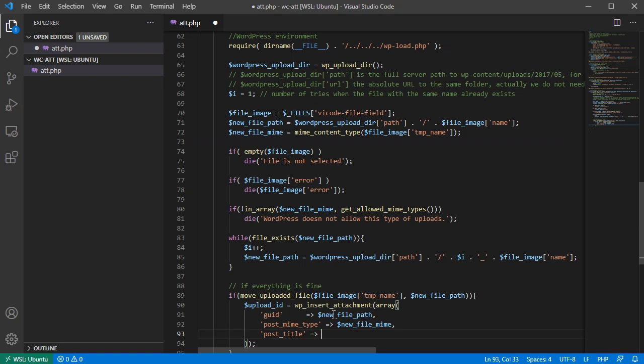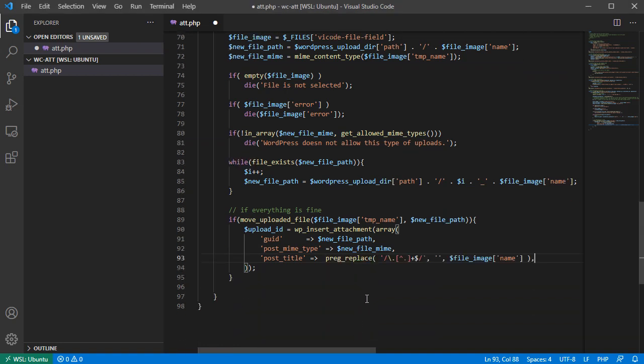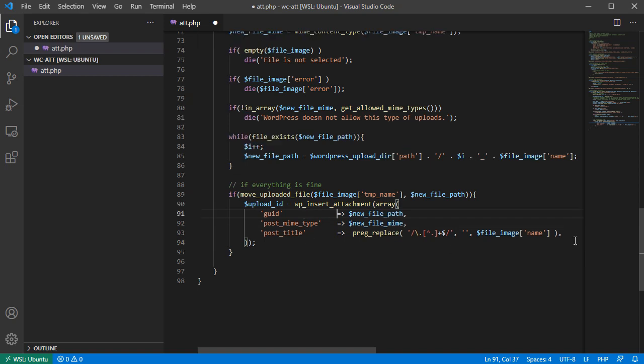And then here we have the post title. And then we have preg_replace, and I'm gonna just paste this rule here because it's kind of tricky. We want to allow only letters and numbers here, as much as I remember, because I was playing around with this rule, so I still don't remember exactly, but yeah, I'm filtering the name here. Okay, let's just make it look a lot prettier.